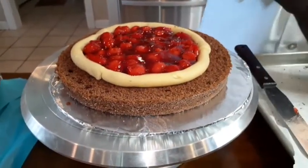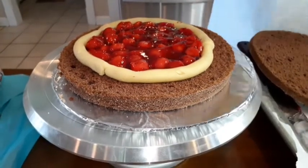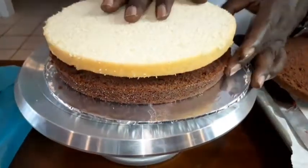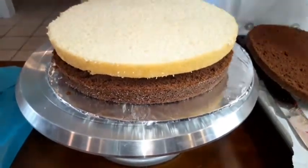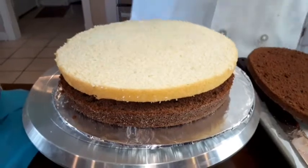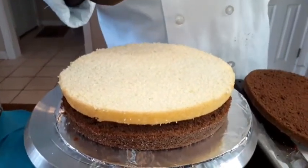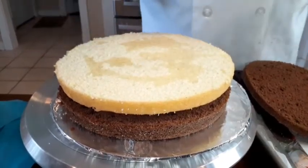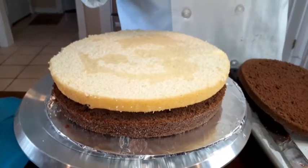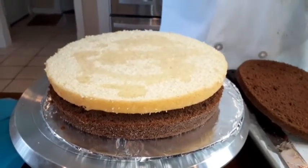The next layer is going to be your white layer. Flat side goes down again — flat side of the cake goes down. You want to press that thing lightly; you don't want to press it like you're trying to press a whole layer. This is where the wine comes in actually. We take a cap of wine and put that all around it like that. A little bit more ain't going to hurt, right? Good wine.